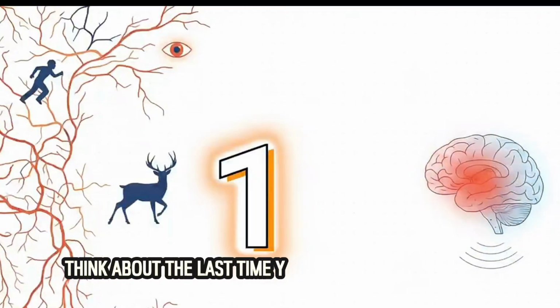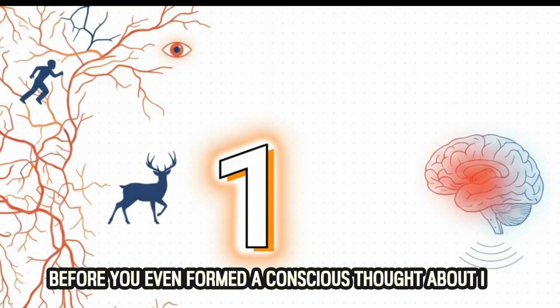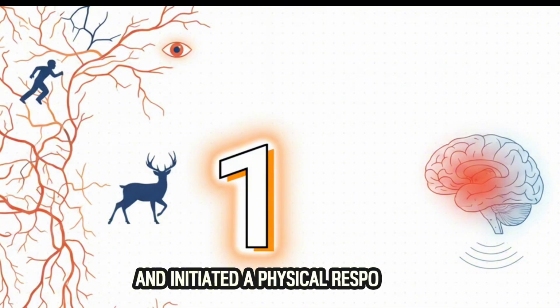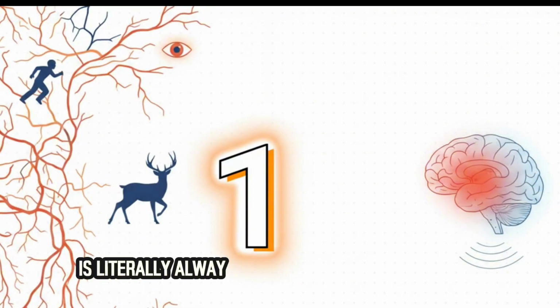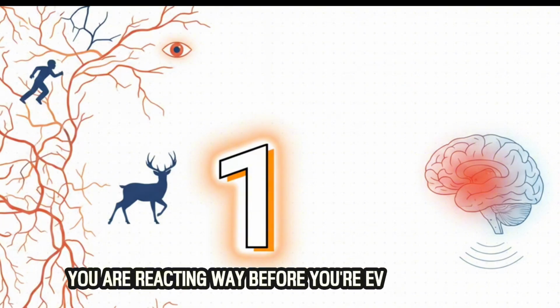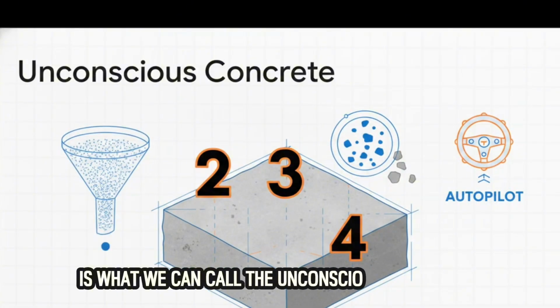Think about the last time you jumped back from a falling object. Before you even formed a conscious thought about it, your brain's primal architecture kicked in and initiated a physical response. Conscious thought is literally always milliseconds behind primal survival. You are reacting way before you're even thinking. Building right on top of that bedrock is what we can call the unconscious concrete.